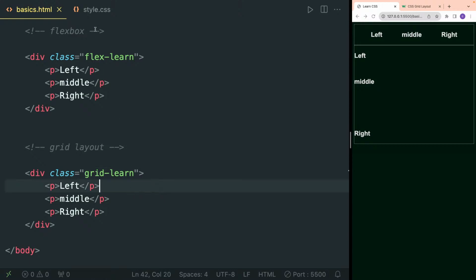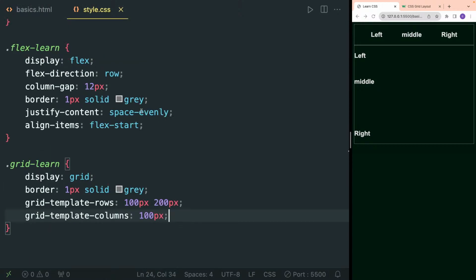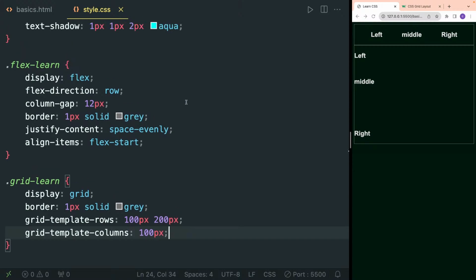So this is already in the column, right? Now this is the actually very simple grid, right?